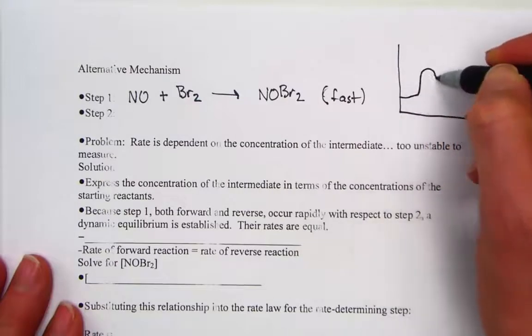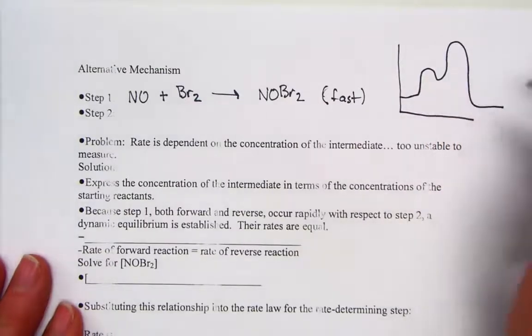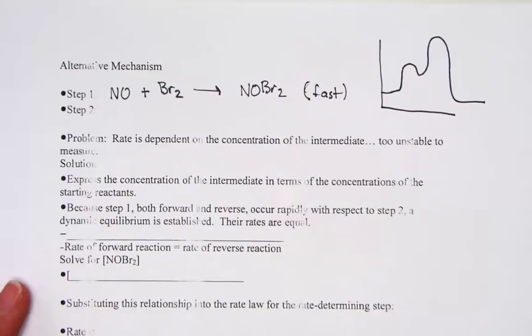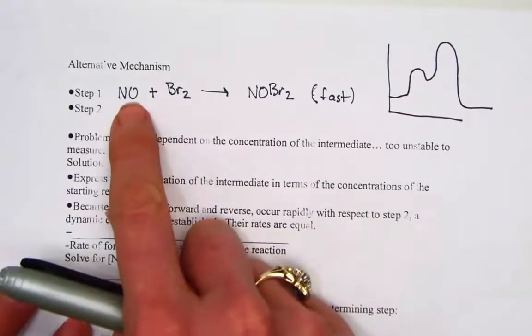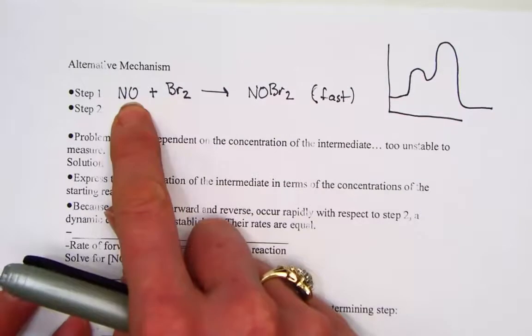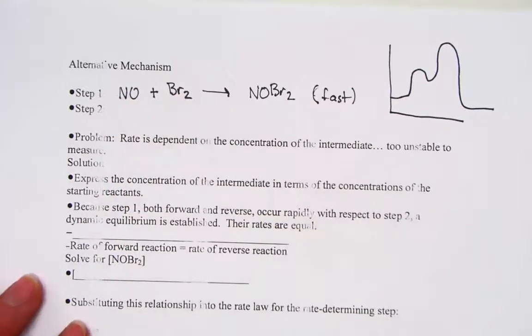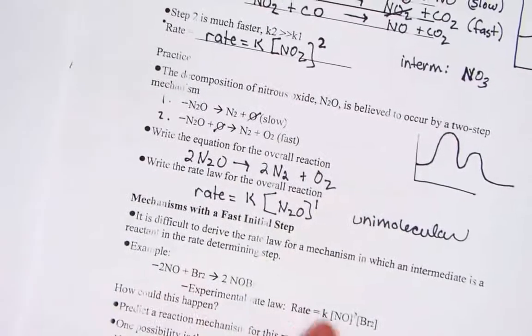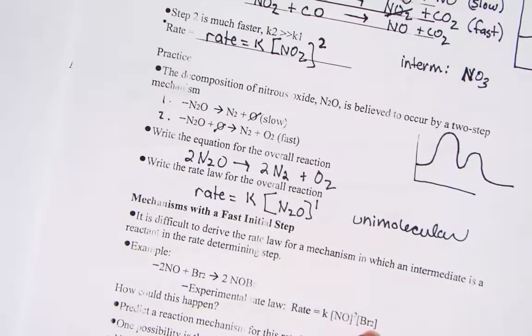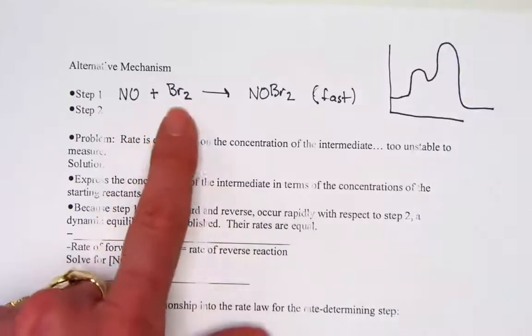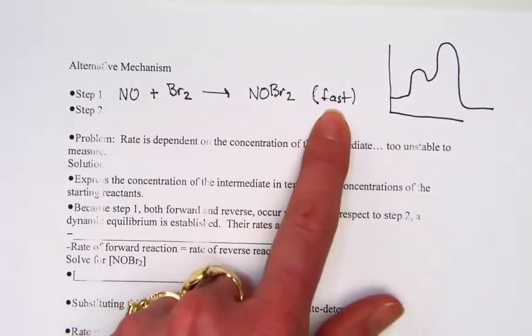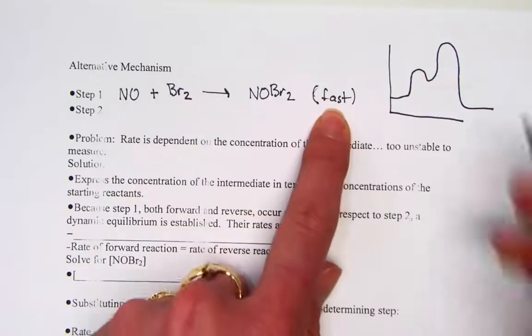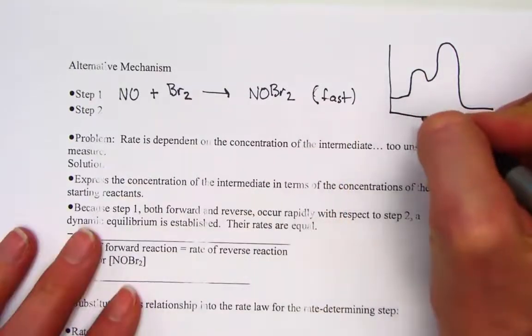Just thinking that through, it's the next step that's going to have a larger activation energy. Because see, if the observed rate law was NO to the first order and Br2 to the first order, then I know the observed rate law would come from that slowest first step. But it's not telling me that. The rate law was second order with respect to NO and first order with respect to bromine. This is not the observed rate law, so this cannot be the slow step. It must be the faster of the two steps with a lower activation energy.